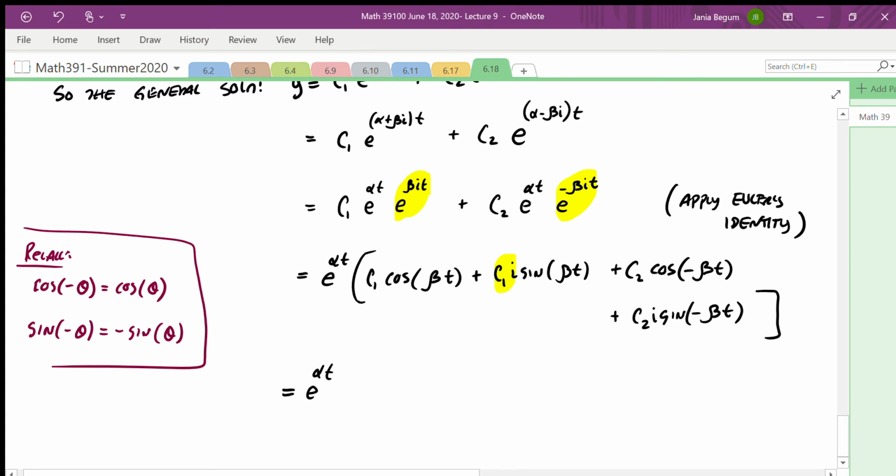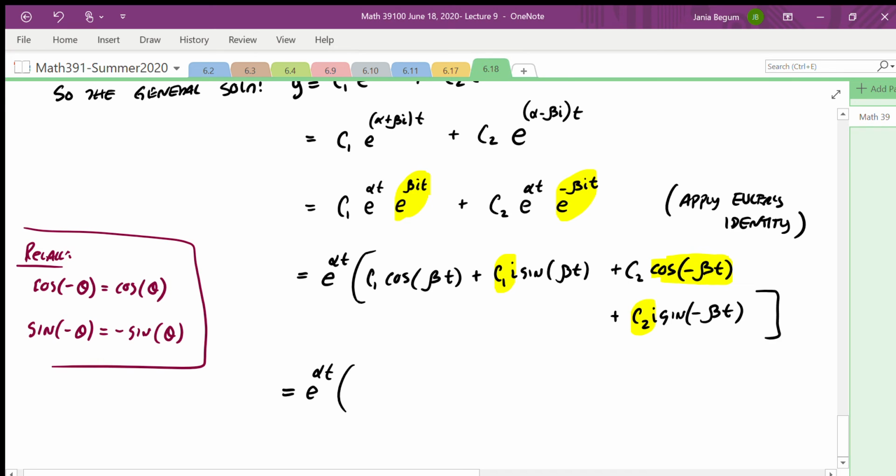Right? If you're multiplying two constants, you can always put them together and write it as another constant. If you're adding more than one constant, you can put them together. So this one and this one, I'm going to join them, and I'm just going to call them c1 and c2, okay? So here's how the next step would look like. So we have, and then I'm going to use this identity that I wrote down on the left, recall. So cosine of negative beta, okay? So I'm looking at this one right here.